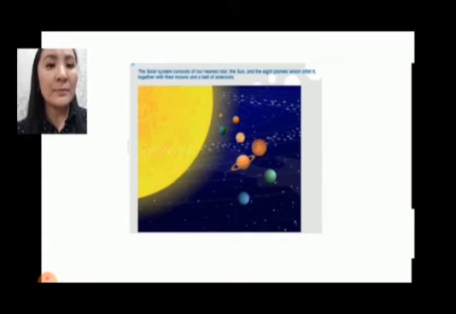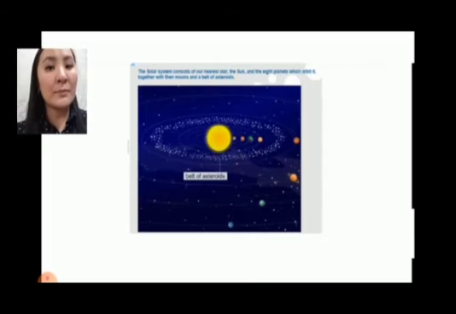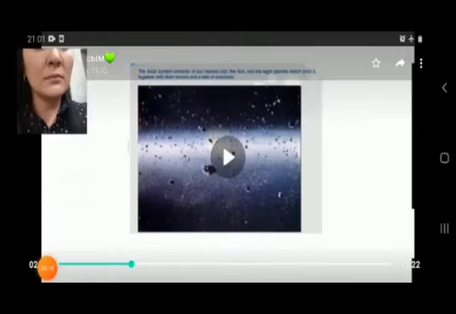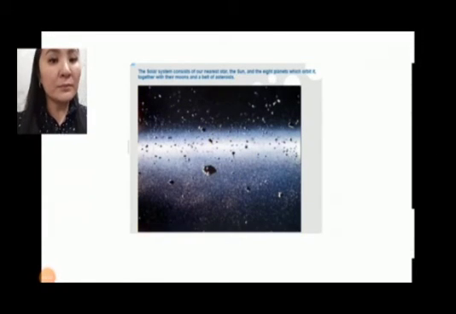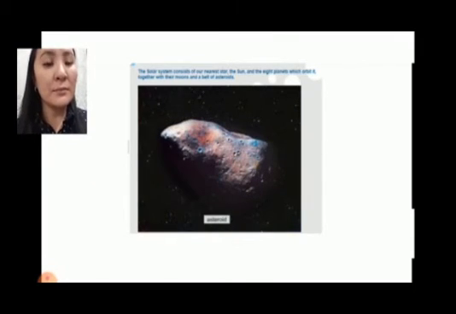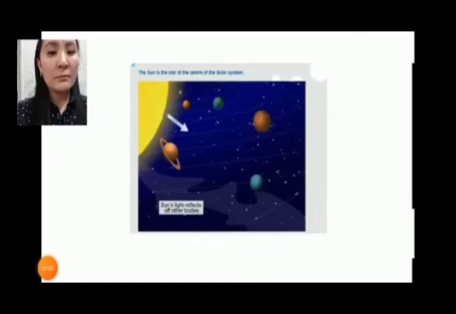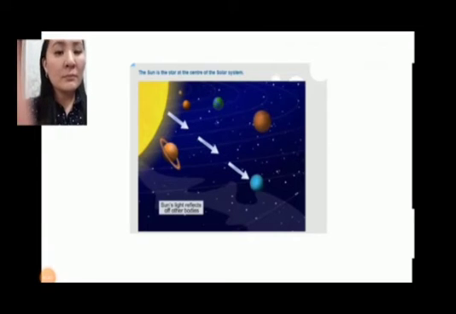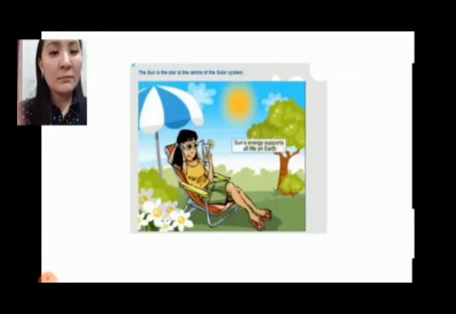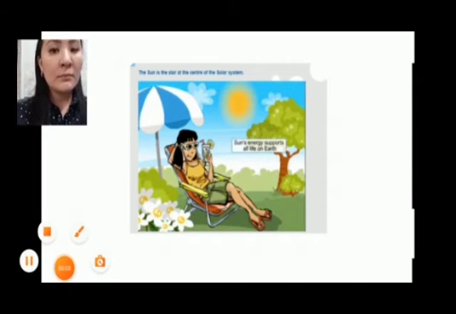This view gives some idea of the size of the sun compared to the planets and moons that orbit it. There is a belt of asteroids between the orbits of Mars and Jupiter. Asteroids are rocky objects, similar to small planets, which are found in our solar system. They vary greatly in size. This one has a diameter of 50 kilometers. Of other bodies in the solar system, such as our moon, enabling us to see them. The sun's energy supports all life on Earth, even though the sun is 150 million kilometers away from our planet.